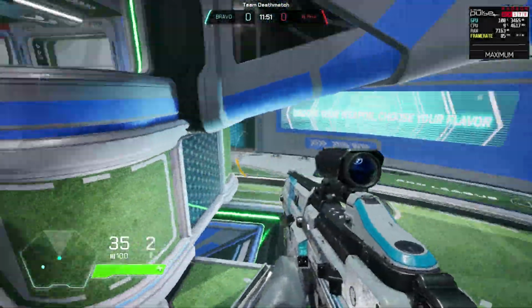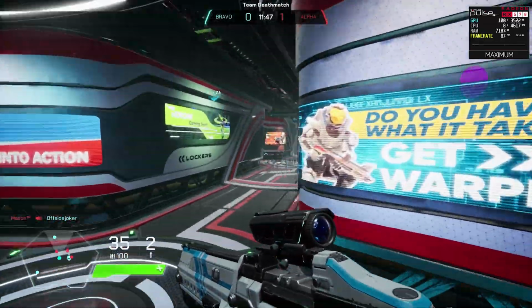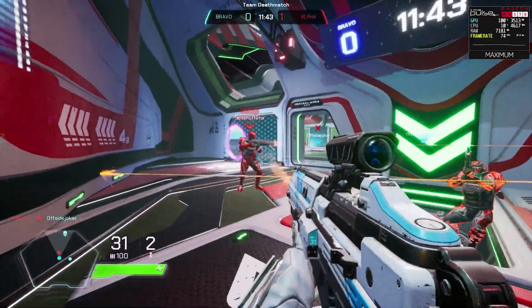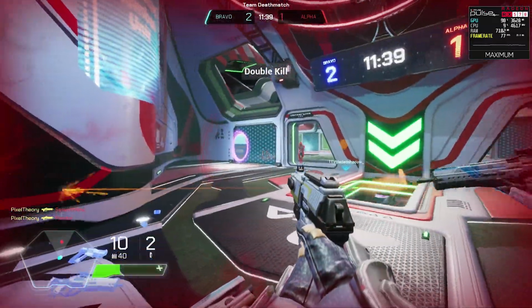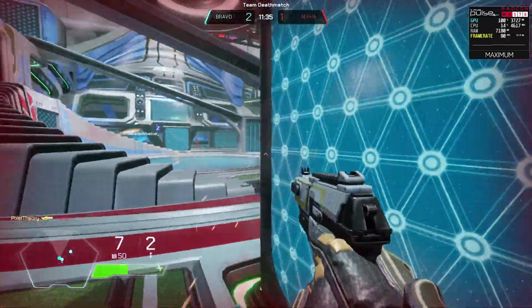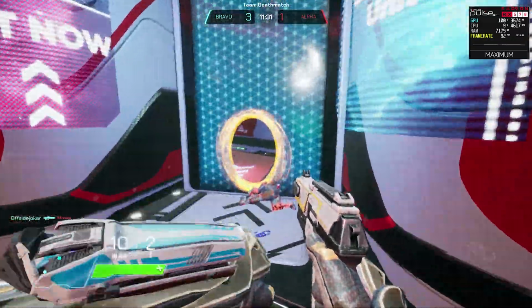Splitgate Arena Warfare is a free-to-play first-person shooter that attempts to combine the very best of Halo's multiplayer with Portal's portals. I managed to get quite a few games on both maximum and minimum settings at 1080p on the Sapphire Pulse RX 570. You can see which preset was used in each video clip by looking at the label underneath the performance overlay in the upper right.